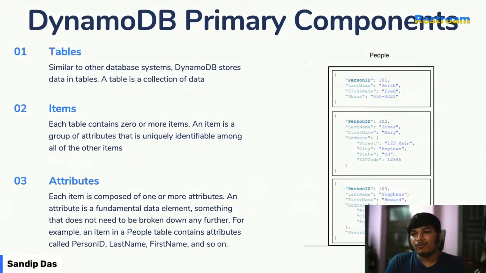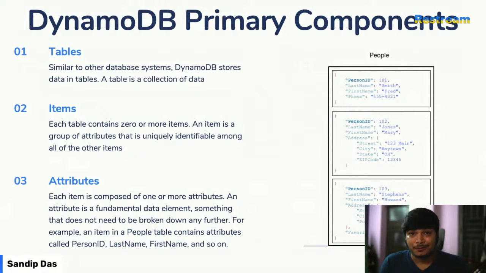What this simply means is, even in this particular slide there is a people table, with a person ID, last name, first name, phone number. Suppose we can add another node, that's address. You can see at the top, address can have street, city, state, pin code. So person ID, last name, first name, addresses, these are the attributes. And the values are on the right-hand side, where you give codes and give the value there.